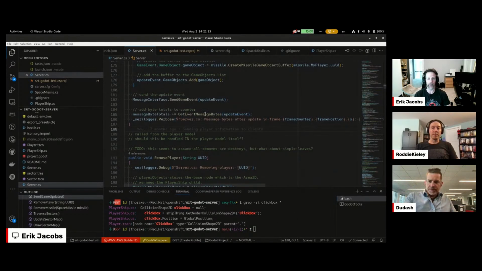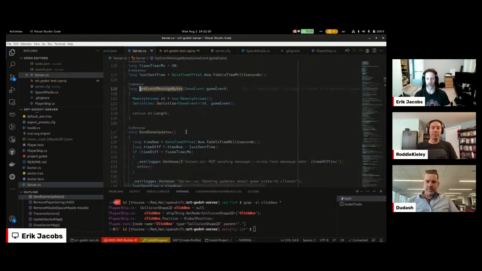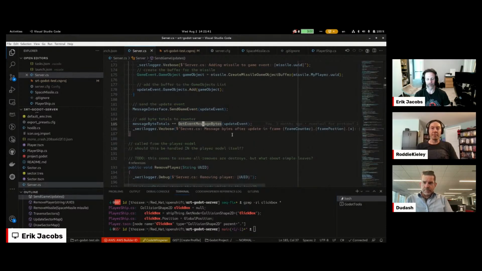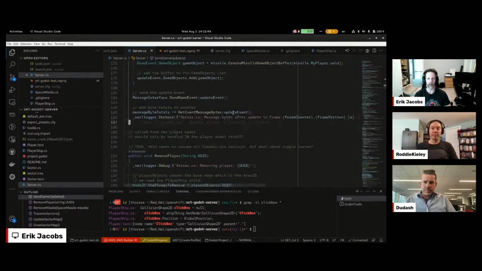I did some calculations locally to figure out the bandwidth that we're consuming. Essentially we look at the message event bytes for the whole update event. Who owns this function? It's just a very lame function that returns the length in bytes of the object. I noticed that I'm actually instantiating and serializing the object to calculate that, which is probably painful. Less than ideal. There's got to be a better way. So if anybody knows how to calculate the length of a protobuf, there's probably a way, because update event is a protobuf, I think. Game event is a protobuf. Anyway.